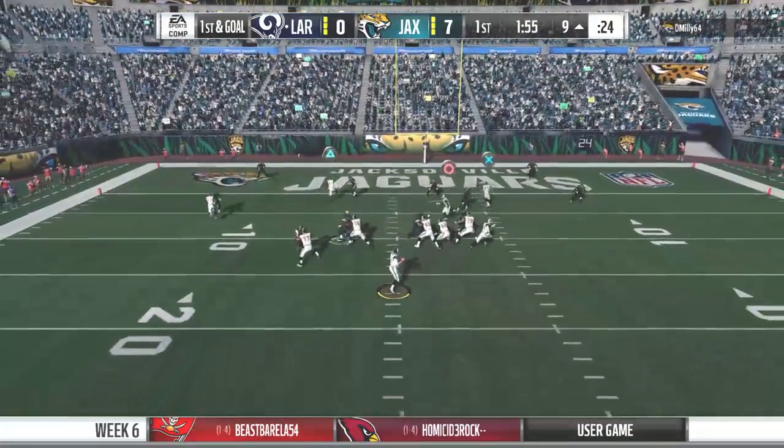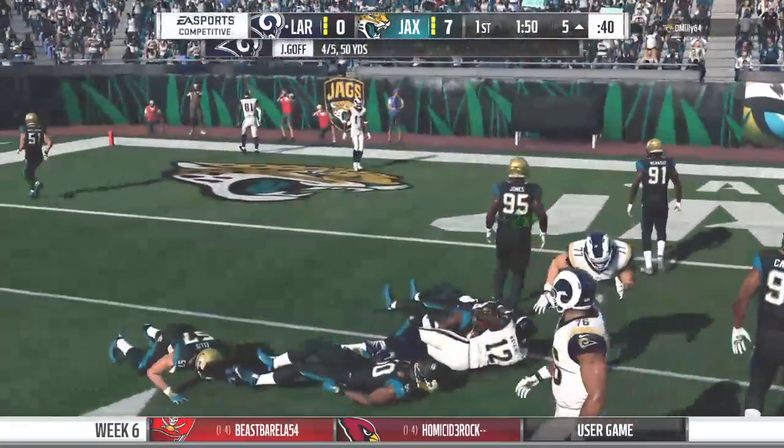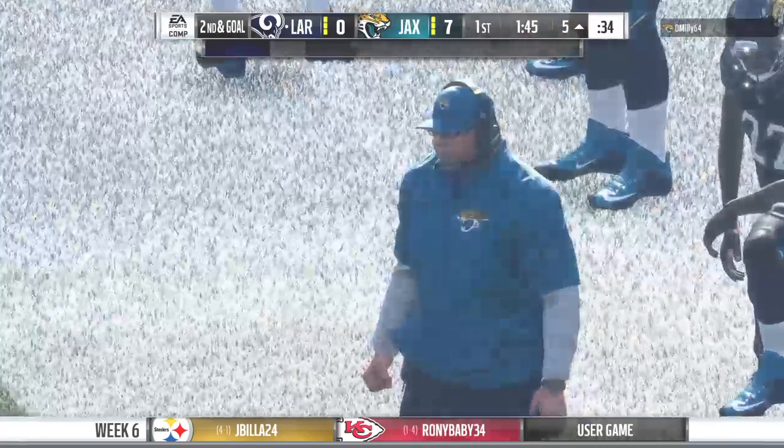To throw is gone. This is caught. Watkins. And he'll be brought down this time at the 5-yard line. Nice job defensively to hold him to 4, and now it's 2nd and goal.